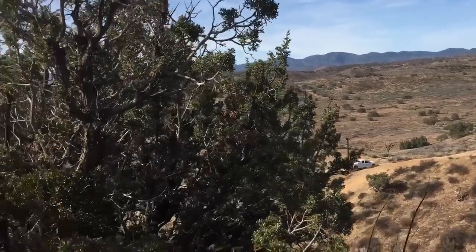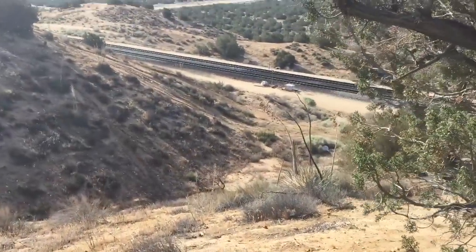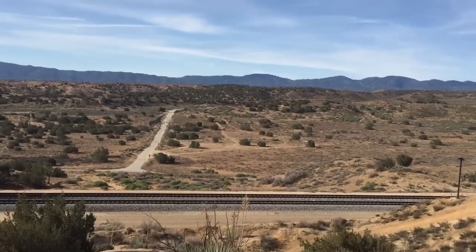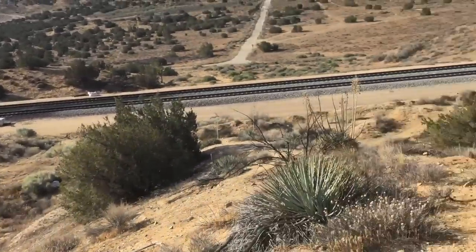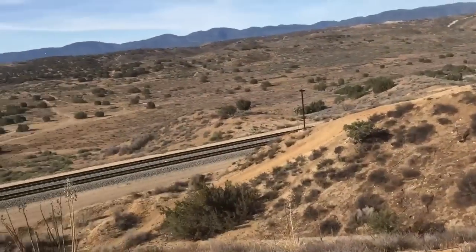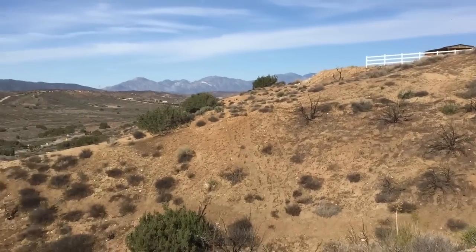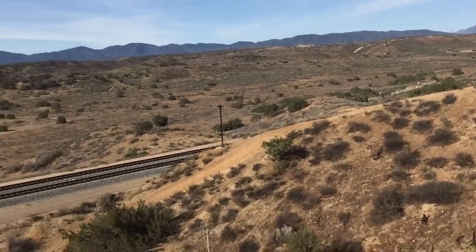So we have dirt riders trying to complain that we're going to kill them and that we're invading their deal. Well, they're riding on our property, so they're illegal. The road across the street goes up to the old abandoned dump of this area. It's now someplace else. So I'm walking further down, and now you can see it's pretty steep. It's starting to become really steep, because from the track to my property is 200 feet down in elevation.